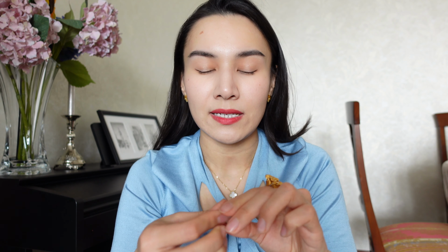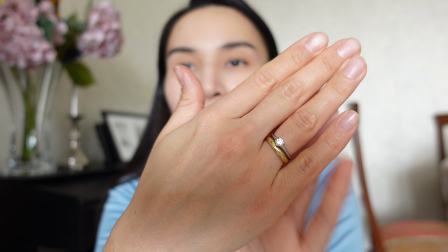And on my right I have 2 rings which are my wedding band and engagement ring. So the first one here is a Tiffany setting, the very classic one with platinum and a diamond. I find that this is the most classic engagement ring there is, and it has so much history behind the ring. I love this ring a lot, despite the diamond size not being too big. It's a half carat diamond. The history of engagement rings with a single diamond setting starts with Tiffany's setting engagement ring, which makes it even more special.